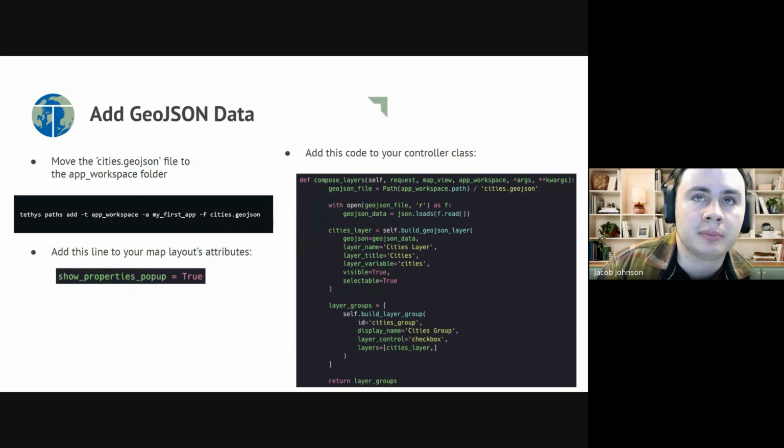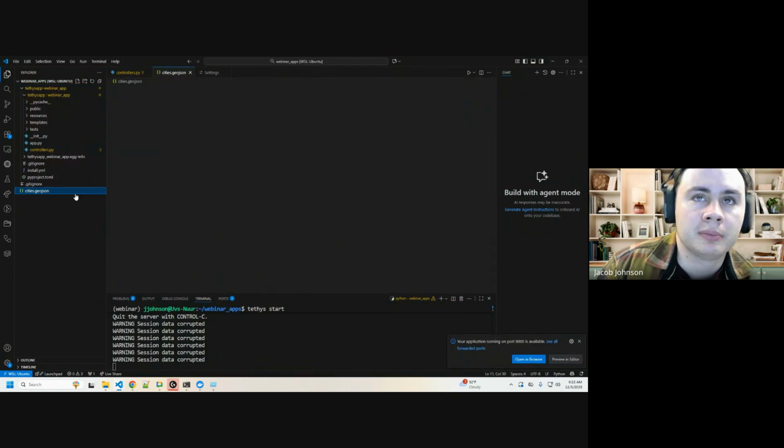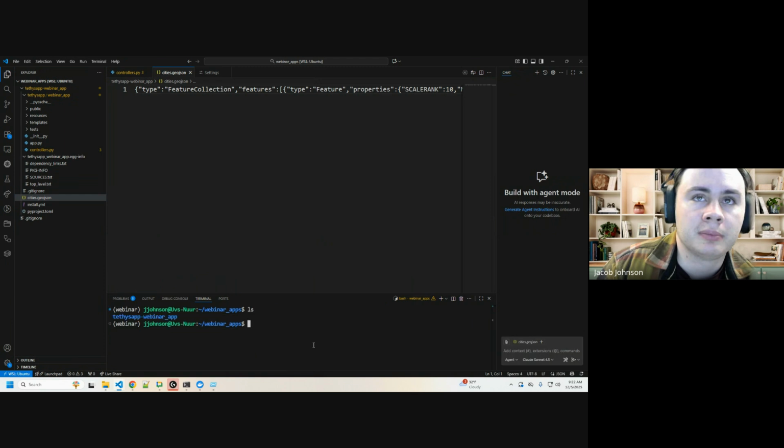So I'm going to copy and paste over a file that we'll be using to our code editor. That'll just be the cities.geojson file. Move that over. Okay. Let me cd in here. As you can see, we've got the file here.